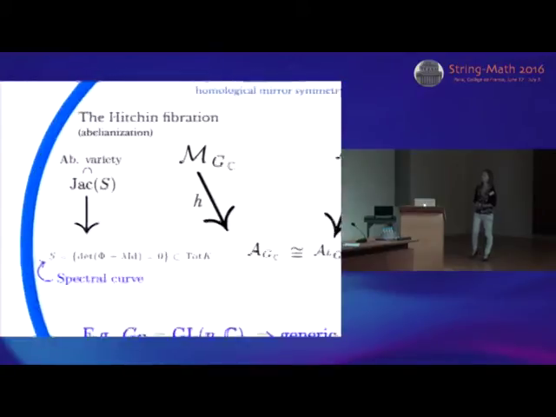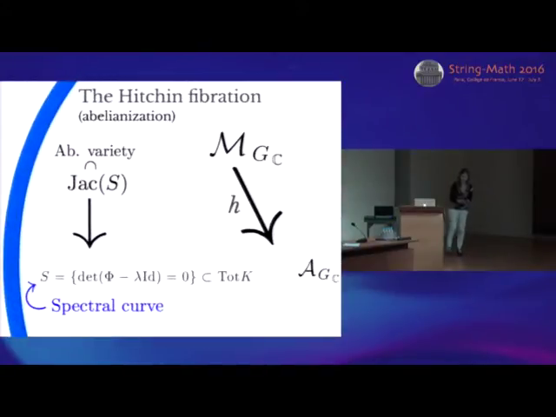The second thing that I want to keep in mind is the way of studying the moduli space of Higgs bundles, which Hitchin introduced in his second paper back in '87 in the subject, which now we call the Hitchin fibration, this map H. This is a fibration that makes the moduli space into an integrable system. The map H is a proper map into a very nice vector space, A_G,C.